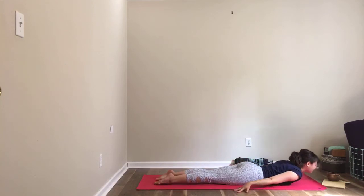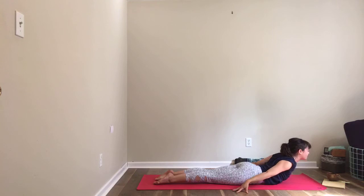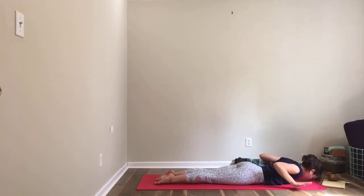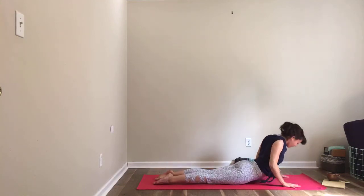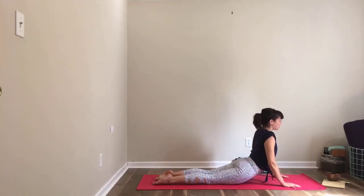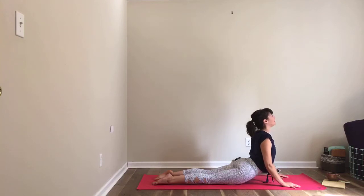Inhale, lift the center of your chest, roll your shoulders back. Exhale to release. Bring your hands under your shoulders. This time a more traditional cobra, shoulders shrug back. You can be baby, or full adult cobra, see what feels good.